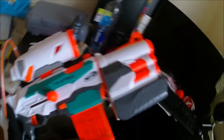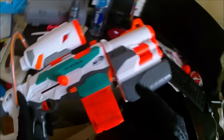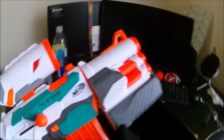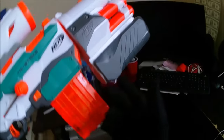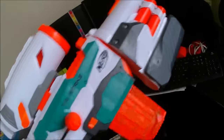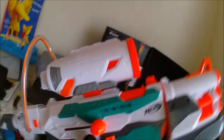Definitely. As far as the 10-round mag, this is not the first 10-round mag. One of those Nerf Rebels had a 10-round mag, so people are getting mad because they think Nerf is too cheap to include a 12-round mag, and it does seem that way, but it doesn't bother me that much. 10 rounds is still a decent amount. 12 obviously would have been better, but it's not that big of a deal. At least it's not a 6. So before you guys start complaining about that, just realize it could have been a 6-round mag, or 2 6-round mags like the Alpha Trooper. 2 mags thrown into the garbage. It could have been that. So just be thankful that it's not a 6-round.